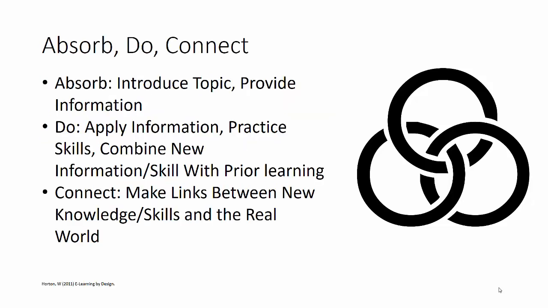Just a review, Absorb, Do, Connect. Absorb is where you introduce the topic and provide information, soaking in information, readings, lectures, presentations. Do is where the student applies the information and practices the skills, combining their new information or new skills with what they've already learned. And then Connect, making linkages between their new knowledge or their new skills and the real world.